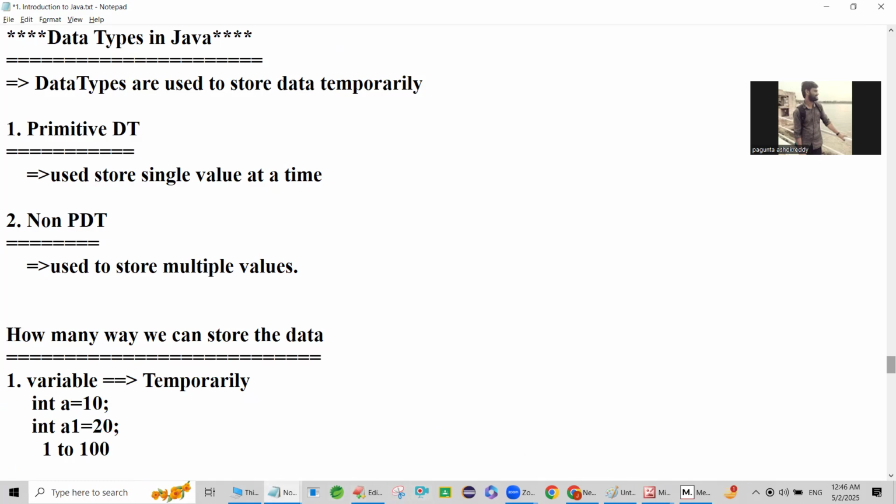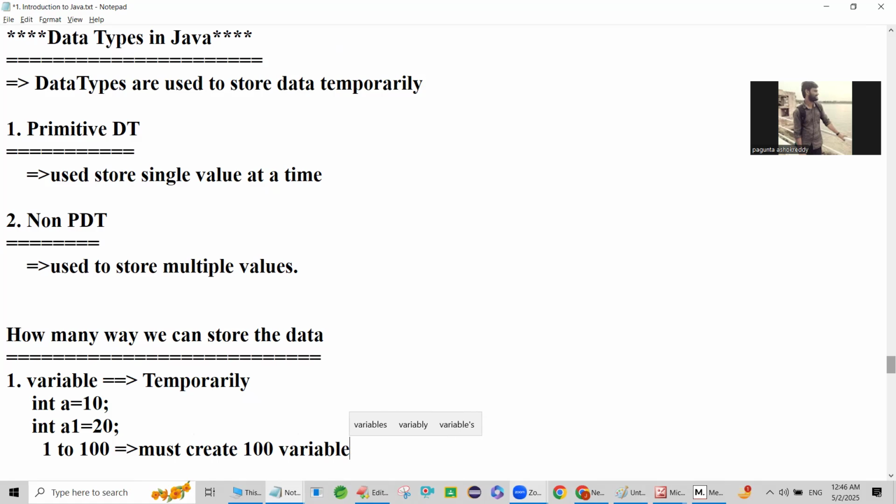I want to store the data from 1 to 100. Then we must create 100 variables.